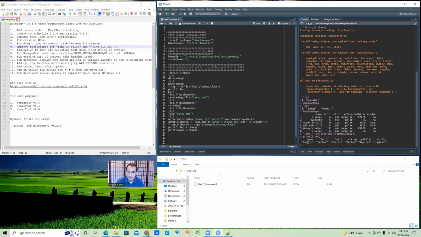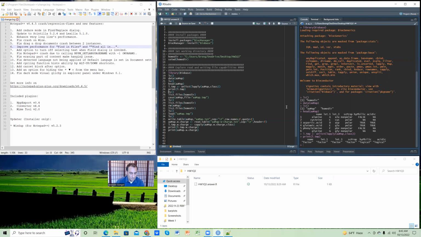And what you see is the first several columns are actually a factor, class factor, and then the last two columns are actually a logical class. Now the factor is sort of a specialized character string that you can utilize to establish specific levels or orders of the data, and the logical class is usually a true false, and so that's exactly what you see here.